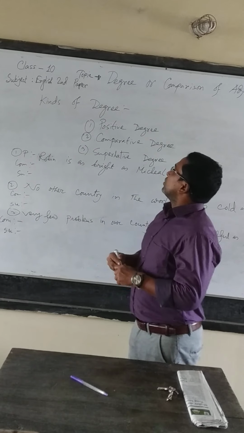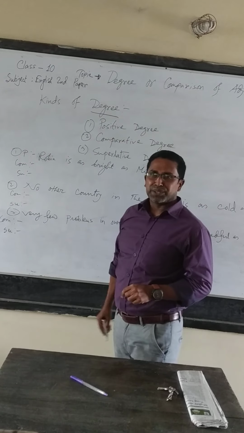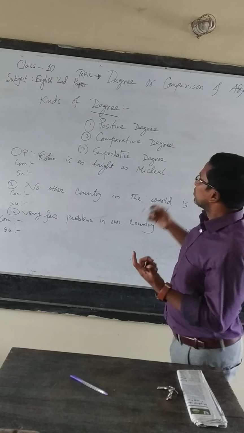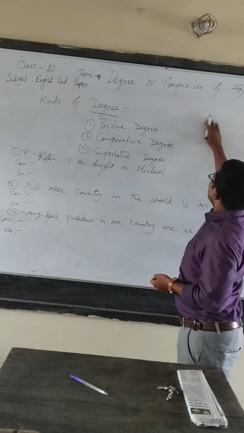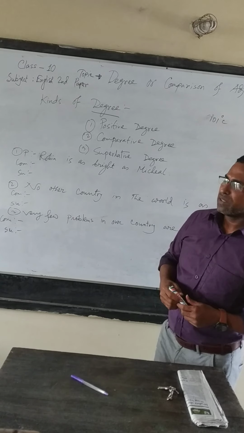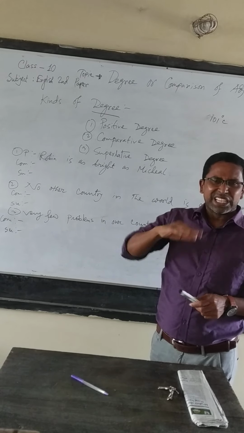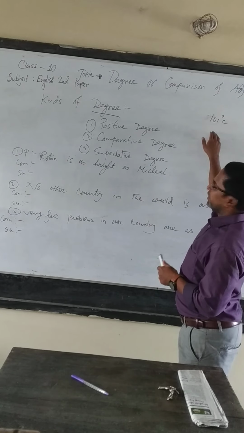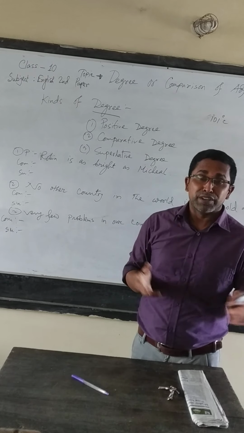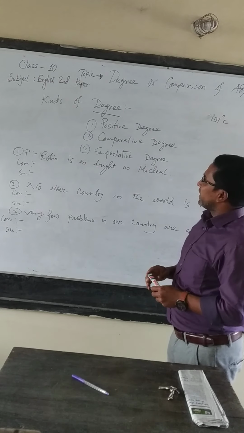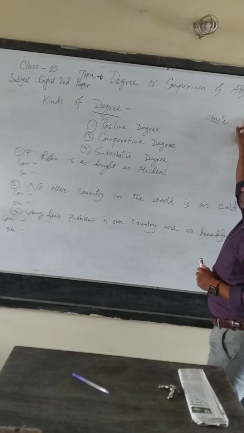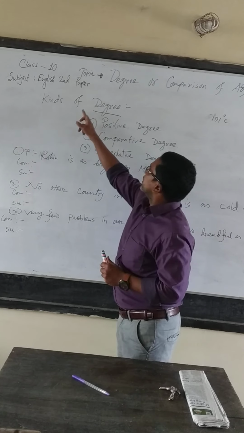First of all, what do you mean by degree? Whenever we suffer from fever, we say, I have 101 degree Celsius fever. That means it is the rank, a stage of my fever. But today, we are not going to learn something about fever. We are going to learn something about degree, that means comparison of adjective. That means degree of adjectives.